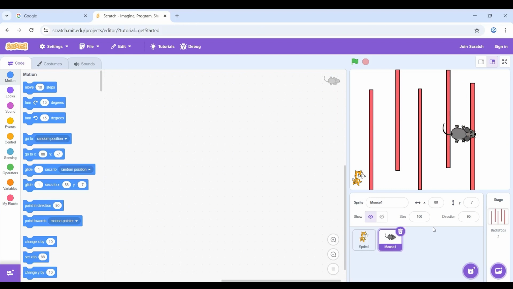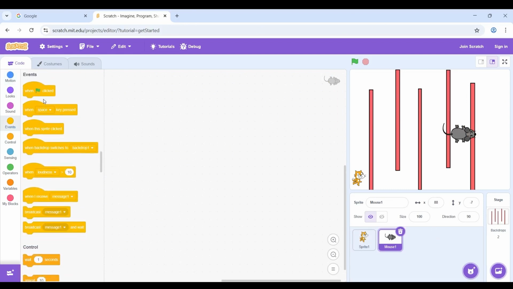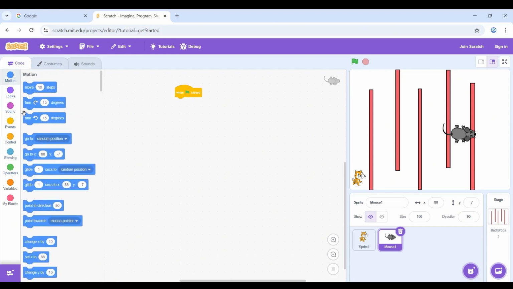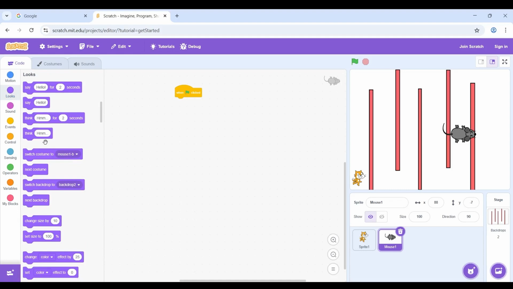I want to reduce the size of the mouse, so I need to put some code for that too. Set size to, alright, there you go. Put it at 60. There you go, and I should put it there. Alright, and I can have it put there too.